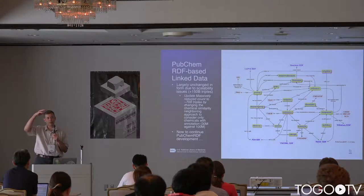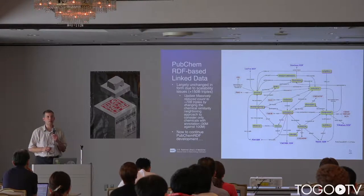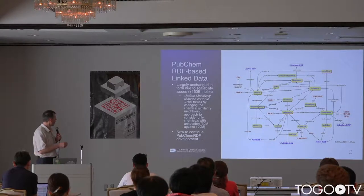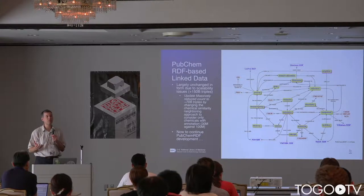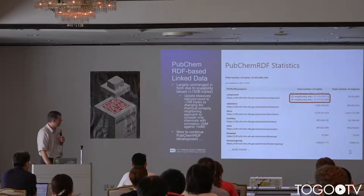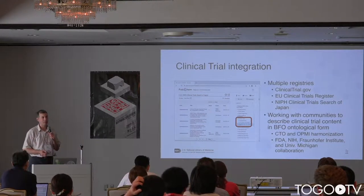And so what we tried to do is we found a way to scale back the information that's there, primarily by dumbing down or otherwise reducing the number of similarity relationships that we have within our resource for chemicals. But the neat thing is now that we've scaled this back by about 80 billion triples between chemicals, we can now have lots of space to add lots of additional information within the PubChem resource as a whole. So what would we do with all this free space we have now to expand PubChem RDF?